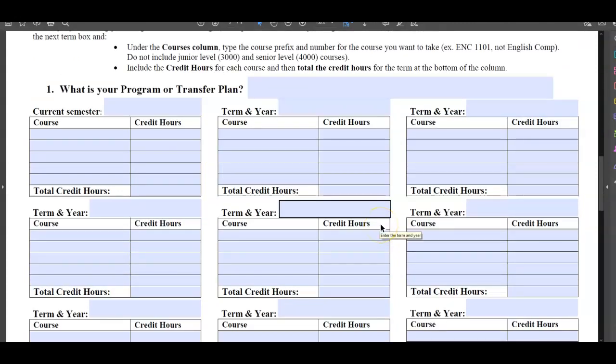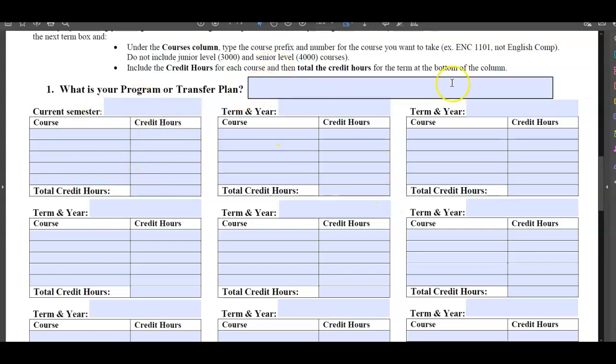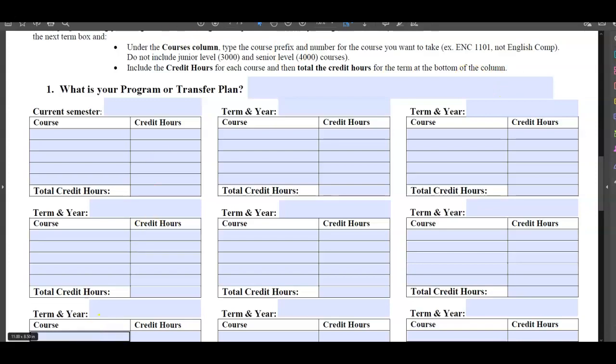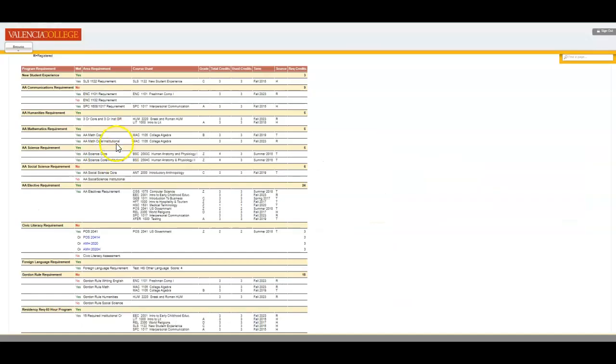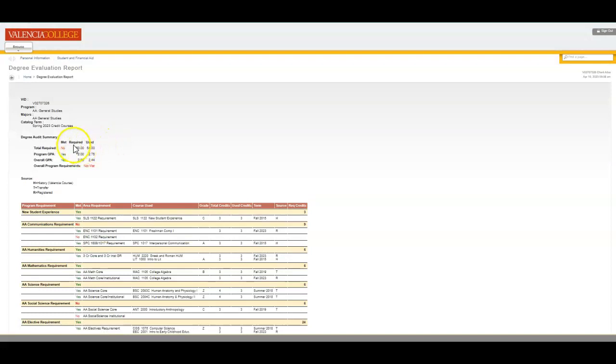Your term plan only includes Valencia classes. So even if this is your last semester at Valencia, you're going to graduate with your AA a week or two from now? No, 3 weeks from now. You'll put your current semester and just leave a note for me in the comments that you don't have a full term plan because you're done. I'll notice that on your degree audit because you'll see that it usually will tell me how many credits you have. So if I look and I see that you have 58 credits or 60 credits, I'll know you're done.